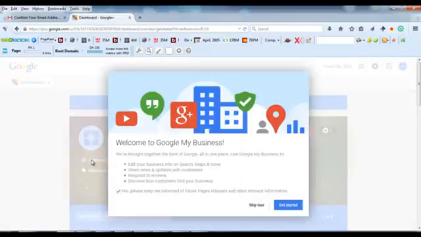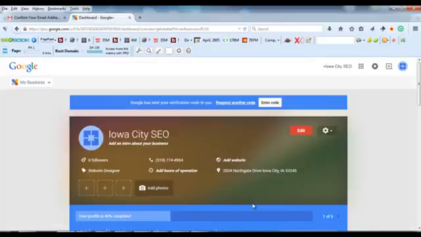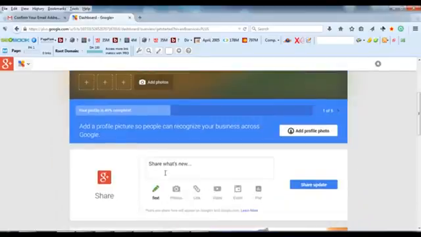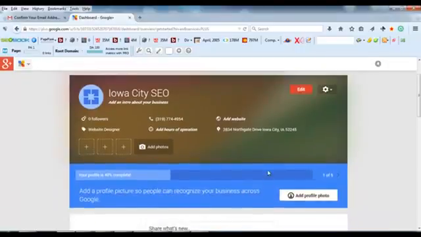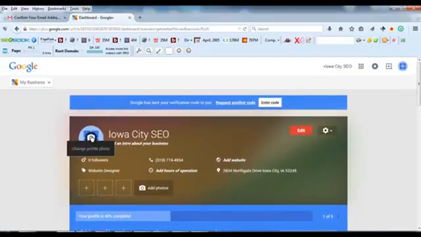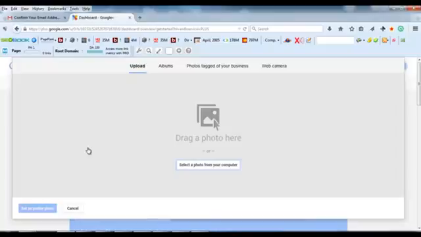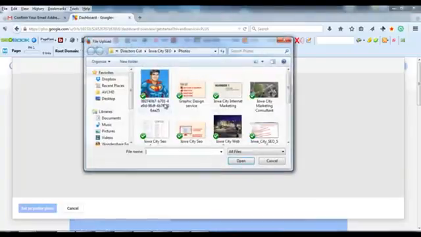It may take a week, 2 weeks. Sometimes it's taken as much as 3 weeks for me to get a card, because what's going to have to happen is it's going to have to go to this address, and then it's going to have to come and be forwarded to me. But in the meantime, we can finish filling out our profile. What I'm going to do is I'm going to put the profile photo here. I'm going to select it for my computer.